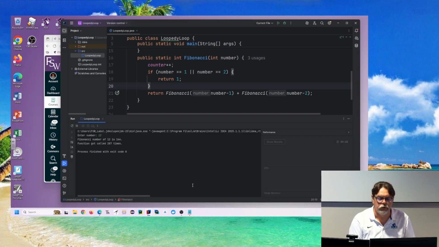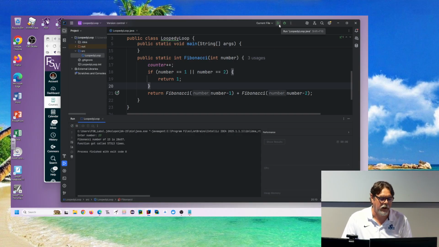And it got called 287 times in order to calculate that. Let's run it again. So we did 12. How about 23? I noticed a slight pause there, but for a small number like 23, it called it 57,000 plus times.